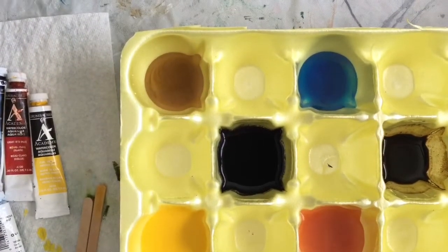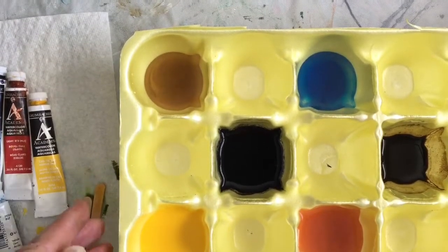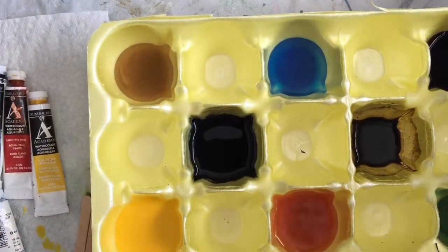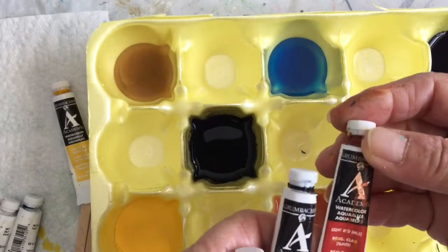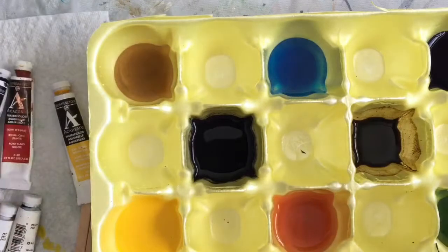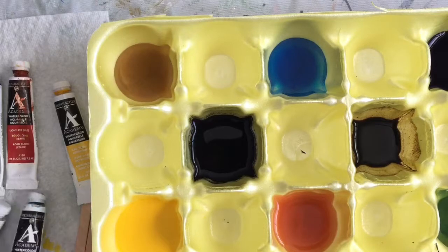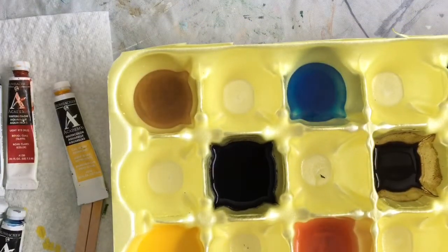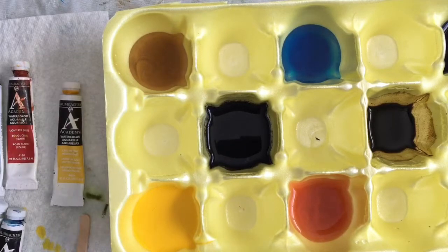Now that I've had a little experience with ice painting, I think I'm going to work more towards controlling my colors. Rather than using the straight-out-of-the-bottle Sargent Art liquid watercolors, I have some student grade tube watercolors — Grumbacher Academy, so they're relatively inexpensive. I've squirted some into these little egg cartons and added water — a healthy squirt in the bottom and then water to bring it up, and I'm stirring them up.